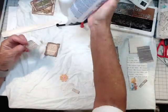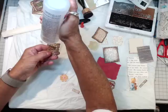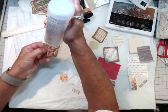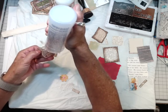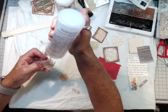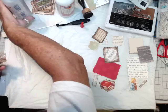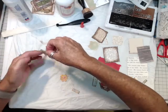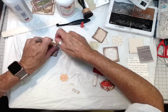It's my favorite. The Fabri-Tac and the Art Glitter Glue are like my very favorites. I like Yoo-Hoo sticks for small things, paper things. But for fabric and metals, ooh, it's coming undone. See what happens? All these people that can do perfect videos amaze me because I can't. And I've even prepped it and I'm still making a mess. Let's get this puppy down before all the little fibers come out.